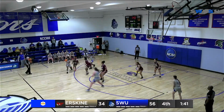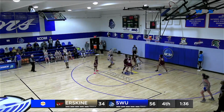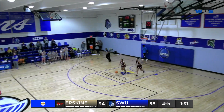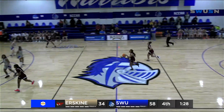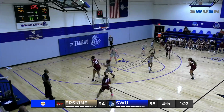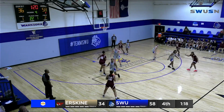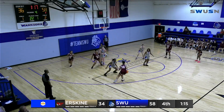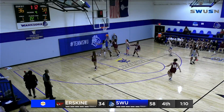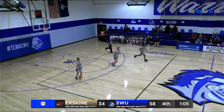Coming up on 90 seconds remaining in the ball game. Warriors in full control here, up 20. Sparner will come in, shoot the floater, and get it to go. Nia Gardner, junior from Birmingham, Alabama, able to get a bucket. This is Sanaya Rollins with the ball. Rollins will try a long three-pointer. No good. Glover rebound. She's been all over the boards tonight.